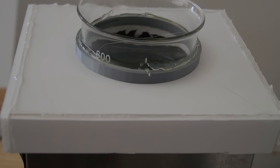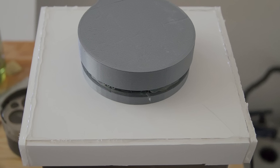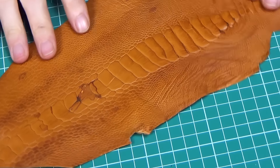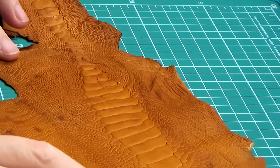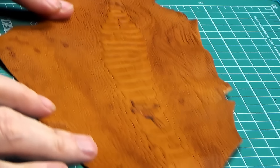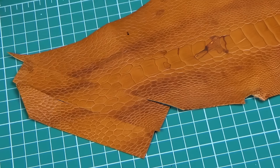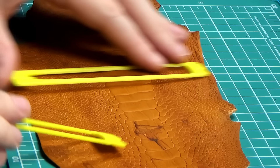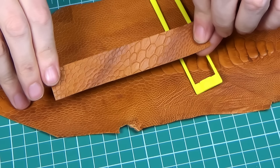As everyone seemed to enjoy it in the last video, I'm going to make a strap for this watch. I believe not enough attention is paid to straps, especially in videos like this — it's a very large component and it makes or breaks the look of a watch. In this one, we'll be using ostrich leg. I really like ostrich leg; it's a pain to work with, but you can get so many different looks depending on where you cut the skin. I use templates to organize the look in my head and get exactly what I want.